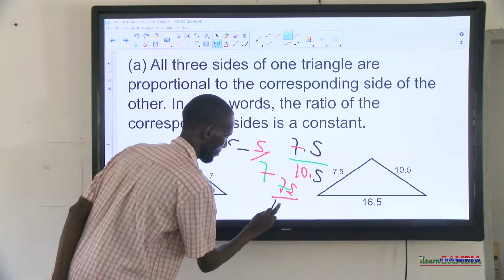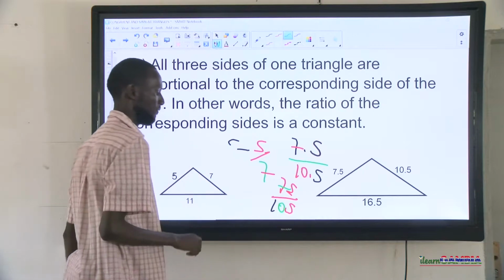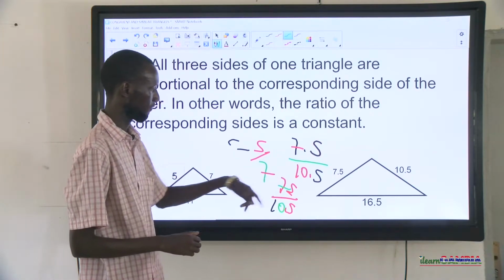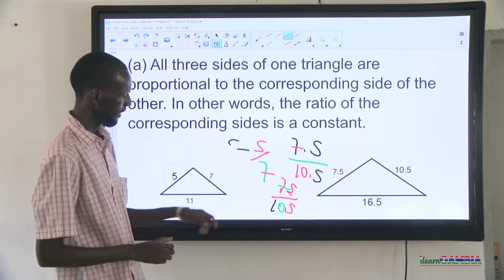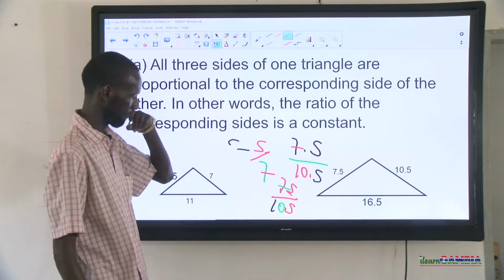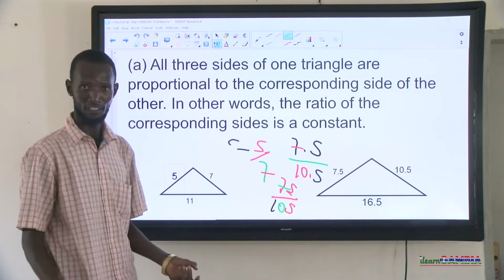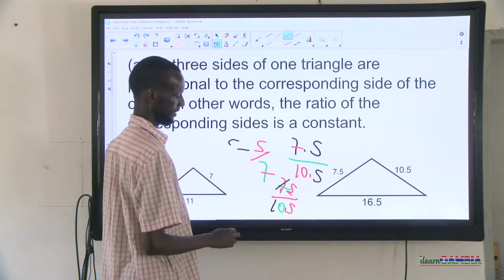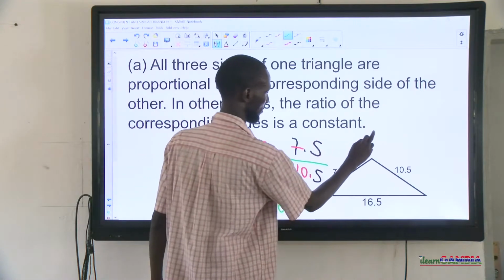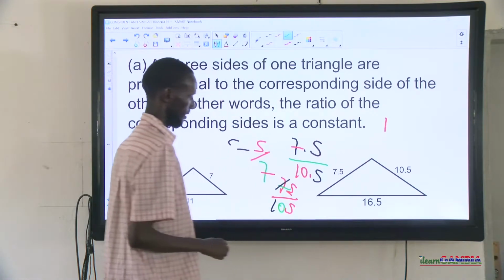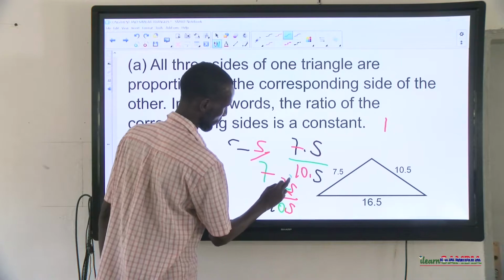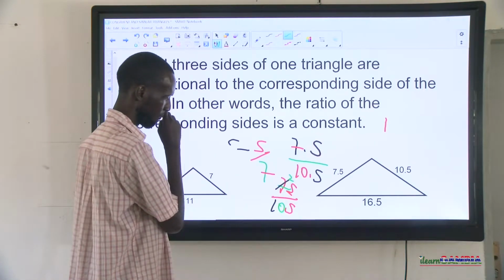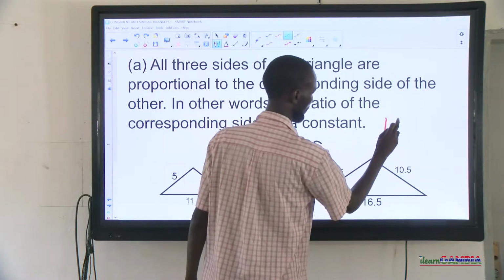Now, if you simplify 75 over 105, you see that there's a number that can divide both of them. If we use 5, for instance, 5 into 7 goes only once, with a remainder of 2. And then you have 25. 5 into 25 is 5 times. So you get 15 there.